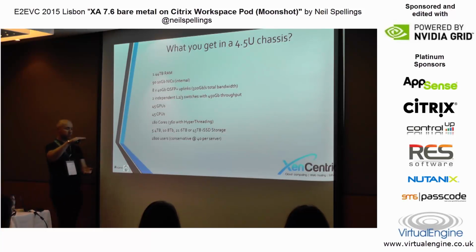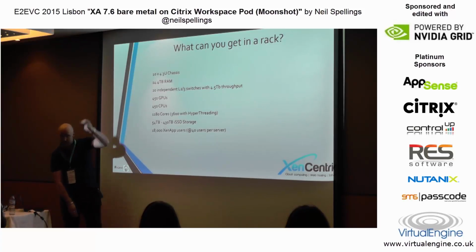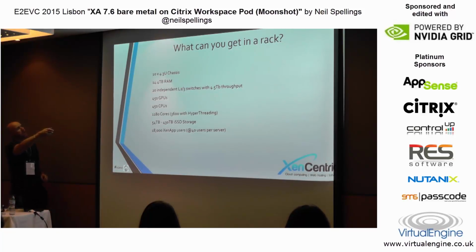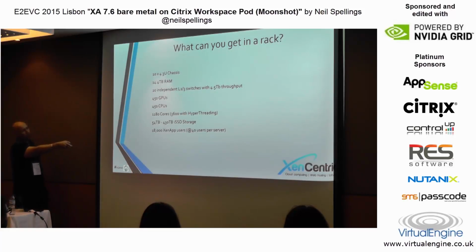Remember, this is just one chassis. In less than 5U, about 800 users. That's about 40 users a server there. So, stack these into a rack. I've been slightly optimistic with my numbers, getting 10. You probably wouldn't get 10 unless you have really tall racks and very good power delivery. So say we get 10 in a rack. So that's in one rack. We've now got 450 GPUs, 450 CPUs, 3,600 cores with hyper-threading, 430 terabytes of SSD storage, supporting roughly about 18,000 XenApp users in a single rack.